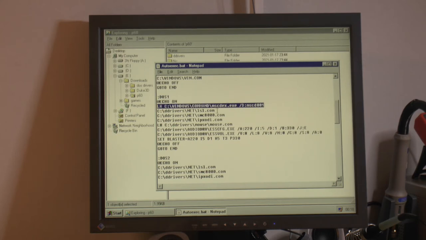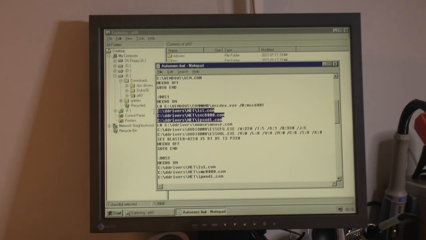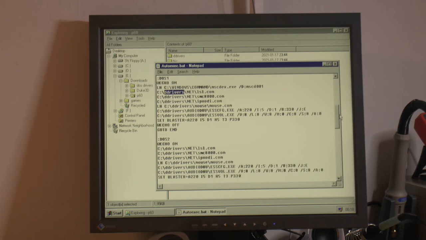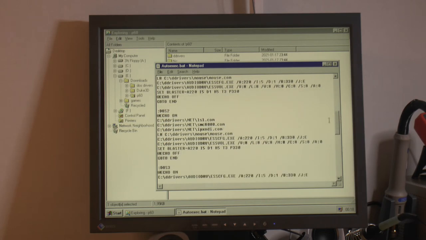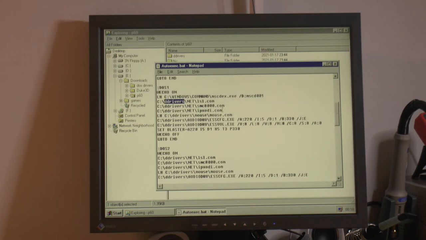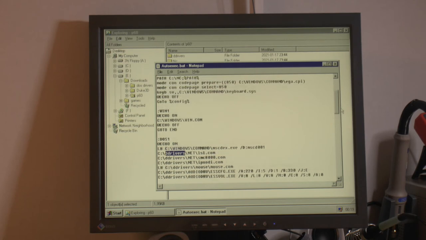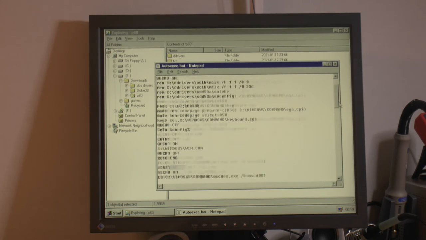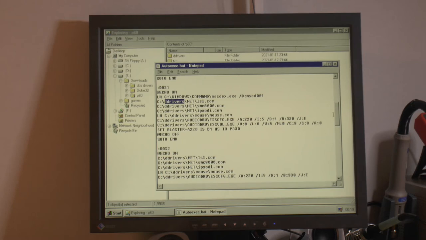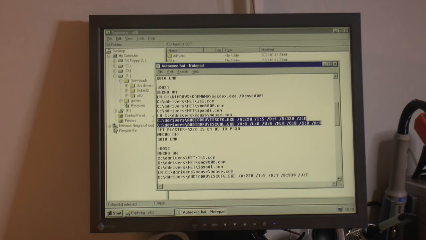CD-ROM drivers are the start of the network. This line should be the same as in this one, so I really need to change it, as it's a different driver here. I put everything in what I call D drivers, DOS drivers. So here's another menu, and a lot of things are repeated. You can make if statements so the boot menu can jump around to load different drivers depending on what you pick, but I found that people find it very hard to follow, so the easiest thing is to repeat the options you want. If you want sound on all of them, you just copy and paste the sound drivers.